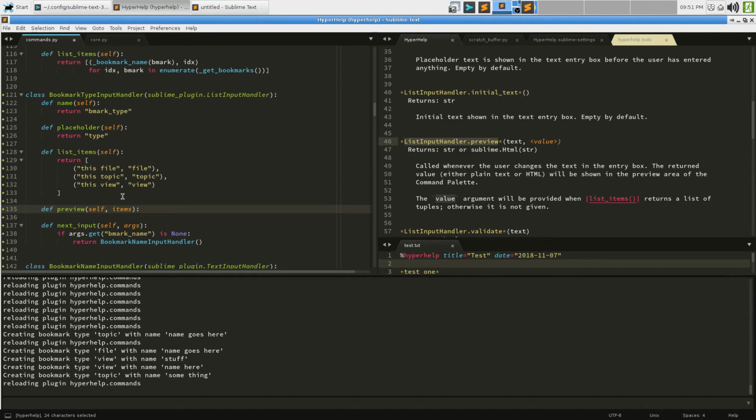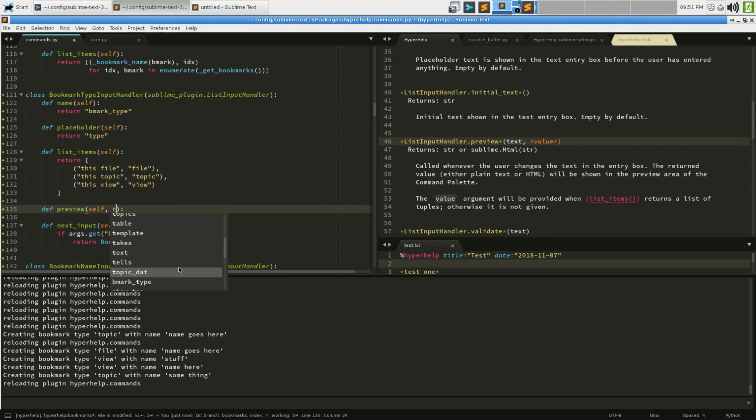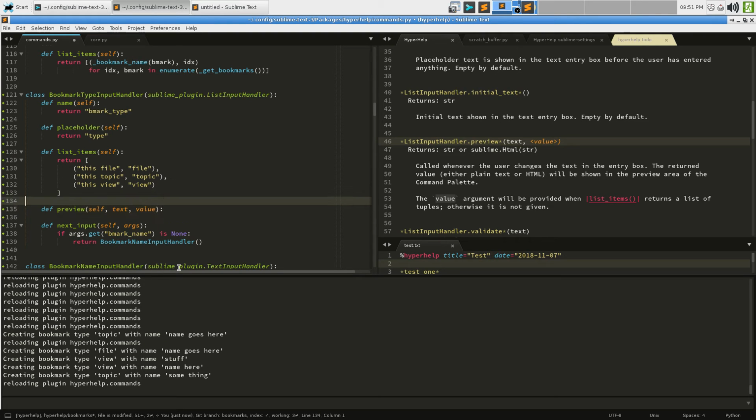Okay, so sorry, this goes text value. And what this is going to do is it's going to call this with this value as the text and this value as the value. And if you just returned a list of strings, then this is what you see in the command palette. It's also what the value is returned as, which we can see that's how the bookmark one works. In that case, it doesn't pass value because it's the same as text.